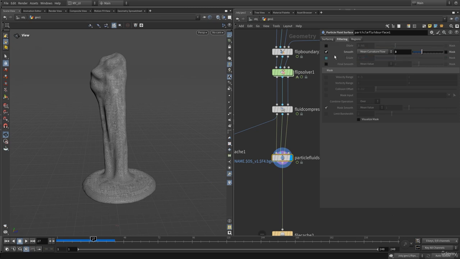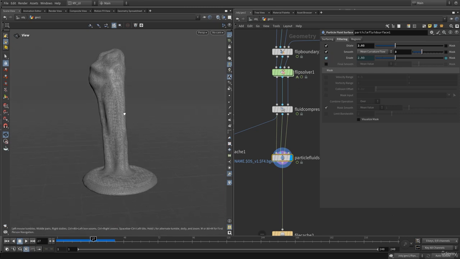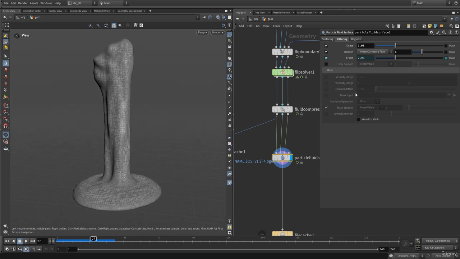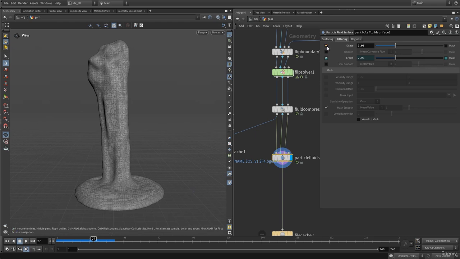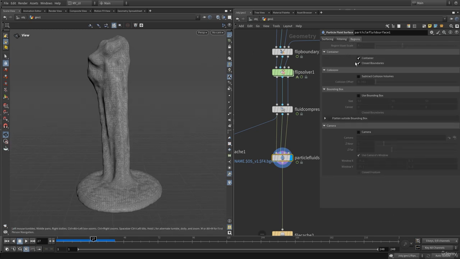So both of these values are right now linked, and it will generate a high resolution mesh when you are working with high resolution particles. When you are working with a lot more particles, it will just even out your detail. You can also uncheck this if you don't want that. You can disable the dilate, and onto the region tab we have this container and all of these options that we are not going to talk about.